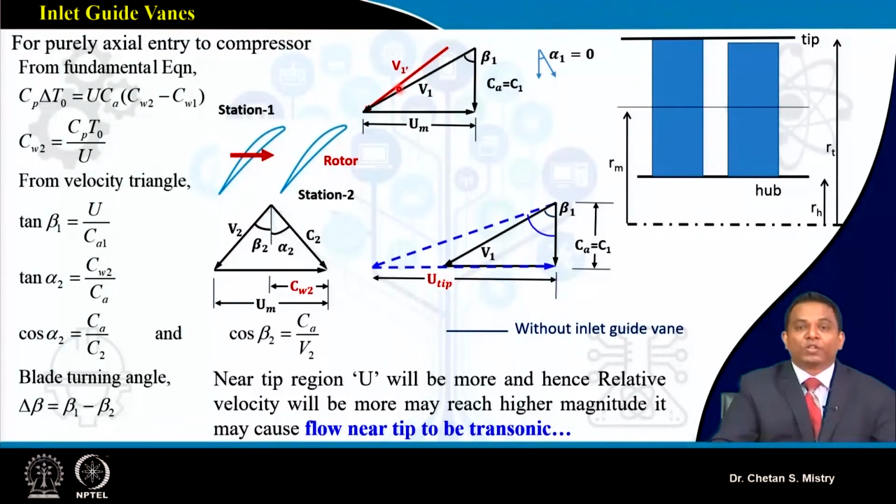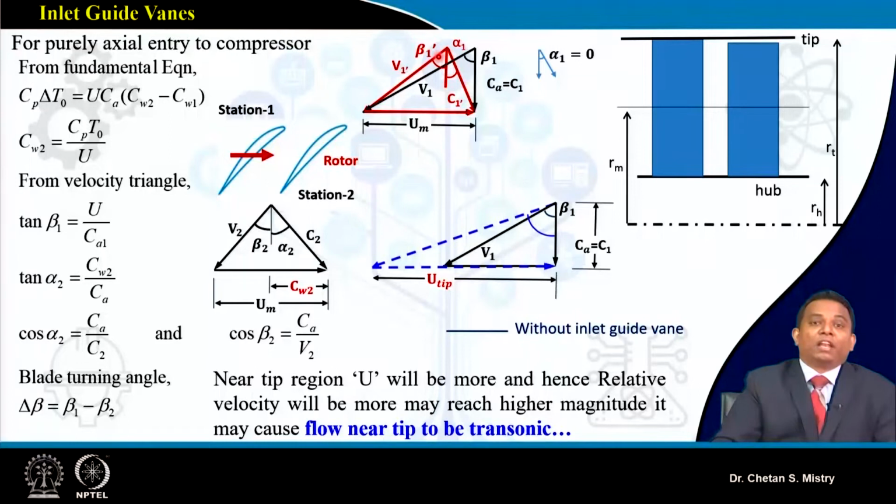I am looking for this velocity. So if we are looking for that, it says my peripheral speed I am putting as a constant. That means I need to enter my flow with some absolute velocity like this. That means I am looking for some kind of mechanism that will be giving my flow to enter at some angle alpha 1. Now when I say I am incorporating my alpha 1, that will be giving me a change in my beta 1. Now here in this case, we were discussing, particularly, the selection, whether we will be going with inlet guide vane or not.